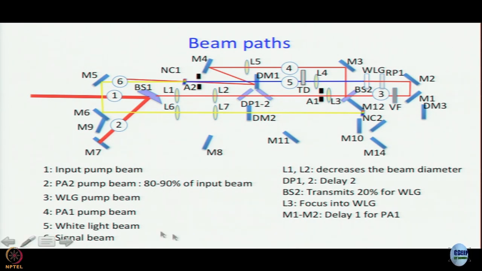And then it goes through another dichroic mirror onto NC2. Why dichroic mirror? Why NC2? Now you can understand. Dichroic mirror because that is what is going to be used to bring in this thick beam path 2, PA2 pump. And why NC2? That is where your final amplification will take place. So what have we done at NC1? We have generated some signal, signal of moderate intensity, moderate amount of amplification is taking place. In the second phase, second stage, second stage power amplifier PA2, that is where first of all your signal is stronger than what it was in the white light. Secondly, you are going to pump using much more energy. That is where your final amplification will take place. So this is the path of the, this is number 6, the signal beam, of course it will go straight later on.